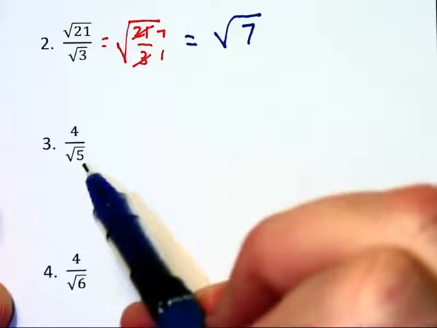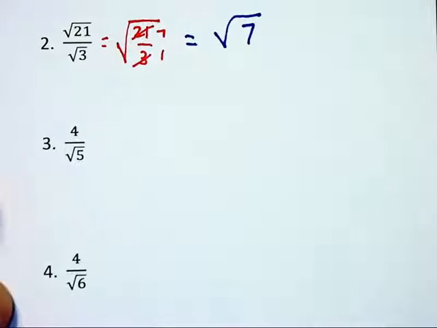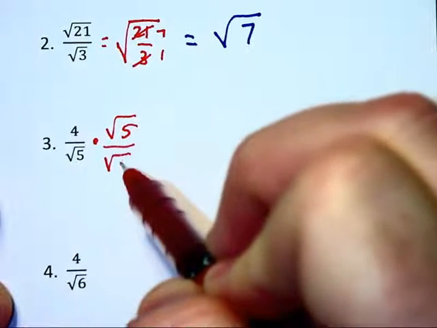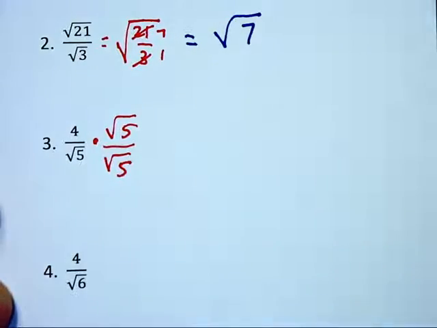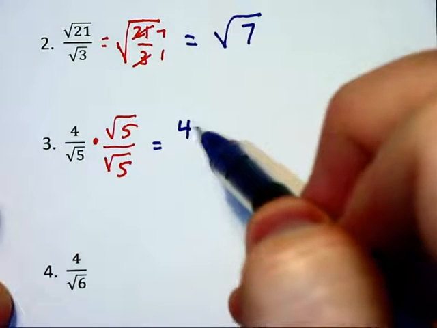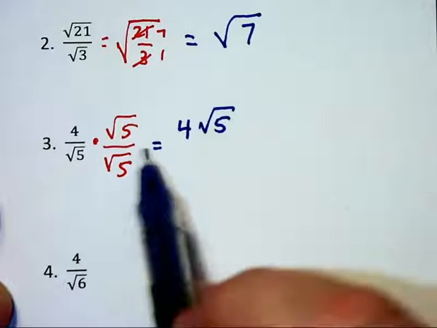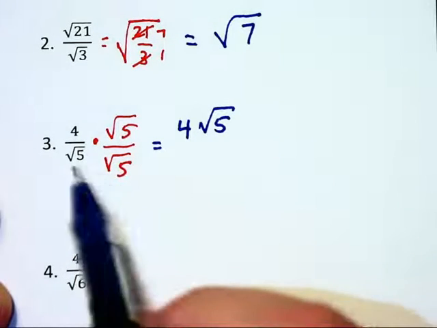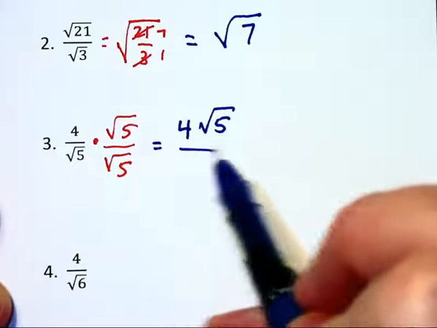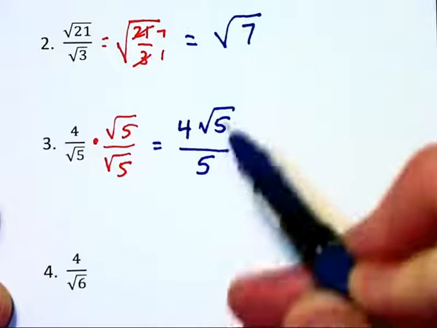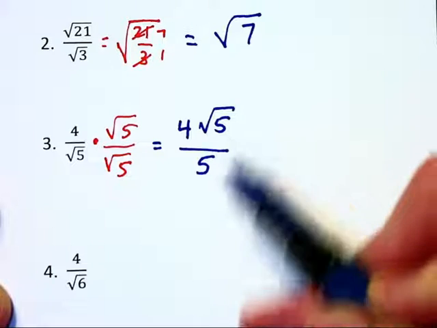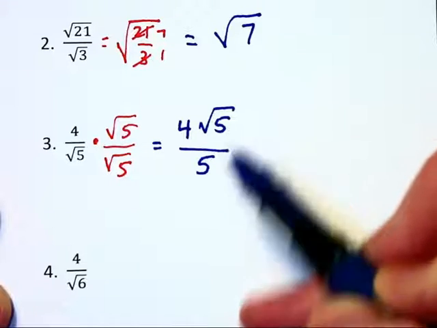In number 3, we can't simplify that square root of 5. There's no numerator to simplify with, and so we have to pull out a trick here. We're going to multiply by the square root of 5 over the square root of 5. This will give us in the numerator 4 square roots of 5. Notice I did not make this 20 because 4 was not inside the radical. And down below we have the square root of 25, which is just the whole number 5. Now these 5's do not cancel because the 1 up in the numerator is inside of a radical, and you cannot cancel a number inside a radical with one outside of a radical.